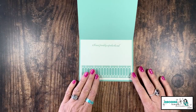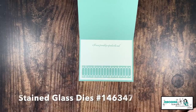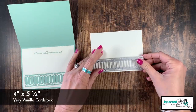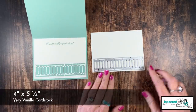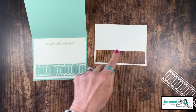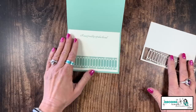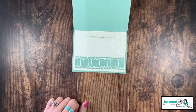For the first card, you can see that I used the stained glass dies, and this one was really kind of interesting. I took the long border die. I have a piece of very vanilla that is four inches by five and a quarter, so it's going to fit inside my card. I die cut that border, and you can see when I die cut, it left that perfect rectangle. I can just add that detailed die right back in. You can see how I did that, and then I did a little stamping with the Butterfly Wishes stamp set.